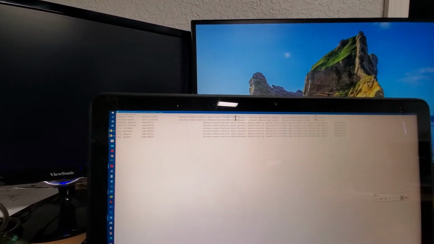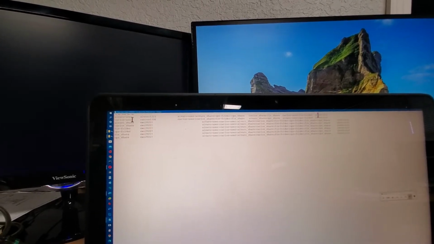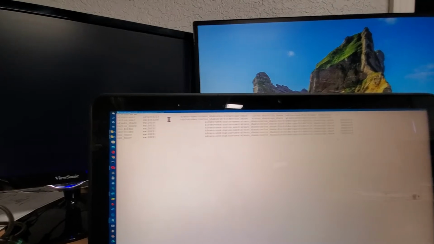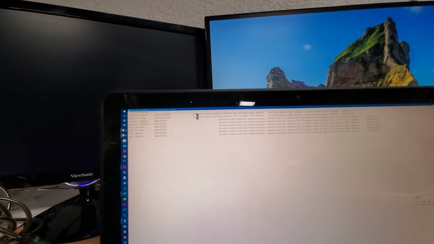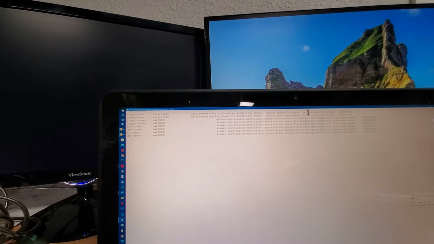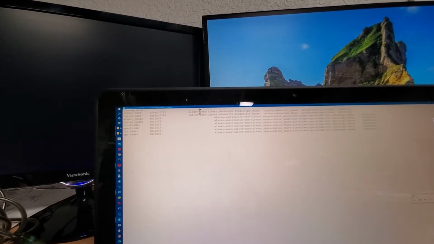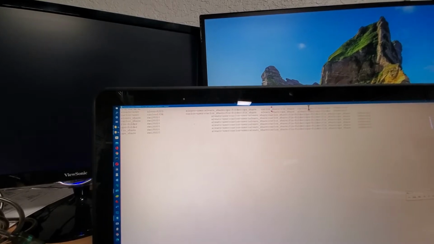So let me repeat that. There's 1, 2, 3. It's a blank column for groups. So column 4, 5, and 6 are the ones we're concerned with now. Column 4 is read write, the next one is read only, and the last one is access denied.